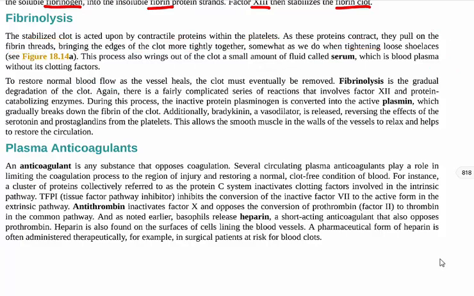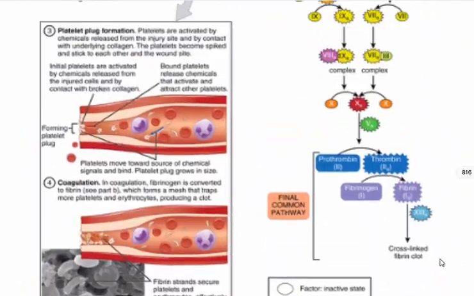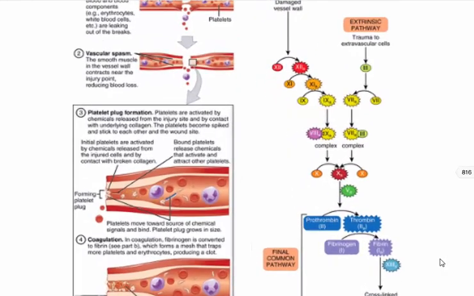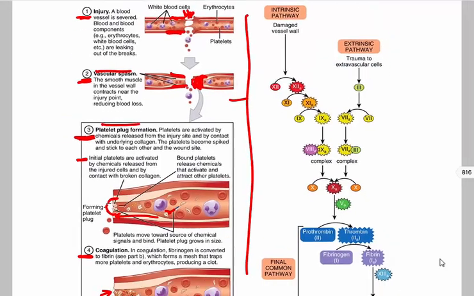Actually, let's go up here. Before we start doing that, let's go back up to our chart here, our flow, just as a reminder. The intrinsic pathway and extrinsic pathway. All right, so let's take a quick look at this, and then we'll talk about fibrinolysis. So we have our extrinsic pathway, which, remember, is trauma to the extravascular cells. We have 3. These are the clotting factors, right? So our clotting factor 3, that is going to then initiate here.